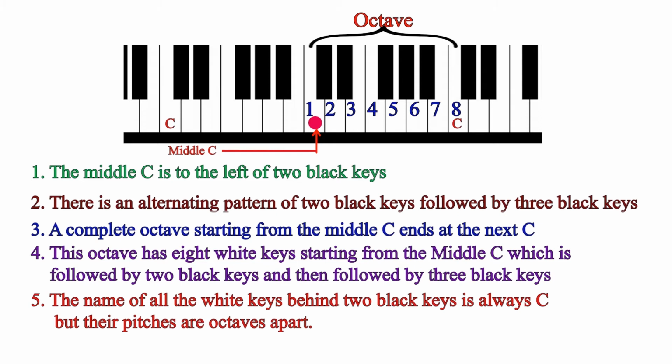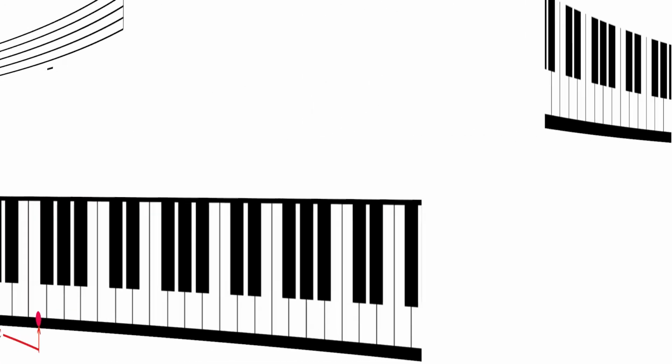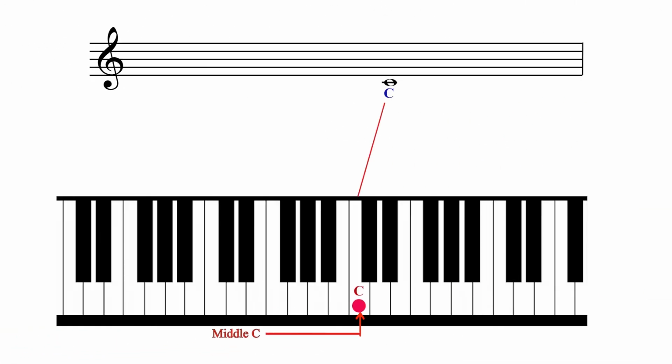The white keys have the same names as the notes on the staff. Since the middle C shown corresponds to the C in the middle of the piano, the next white key, that is the white key between the two black keys, is D. And since the keyboard is a recurring pattern of octaves, that means all white keys between two black keys have their names as D. This same naming nomenclature goes for the other white keys. The next note above D is E. It is the first line on the treble staff, and it corresponds to the white key after two black keys.